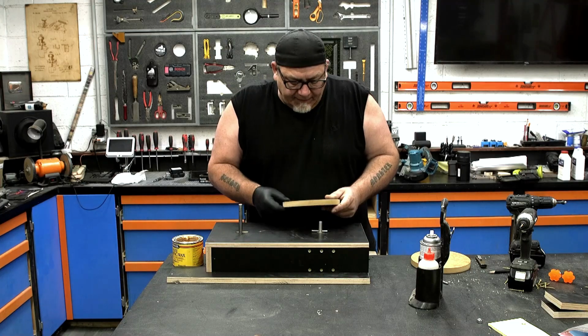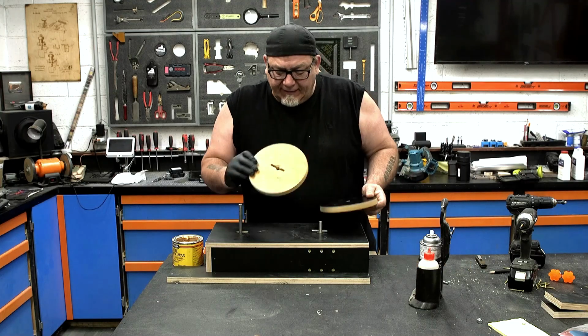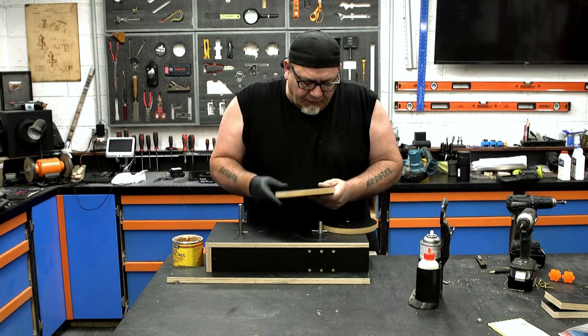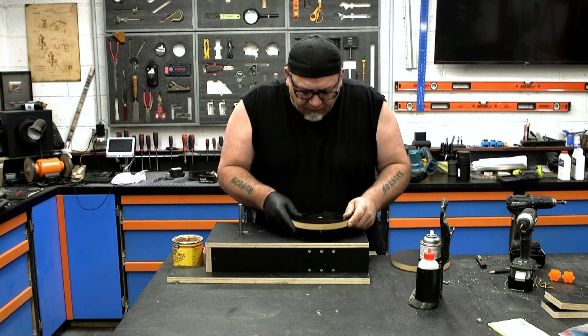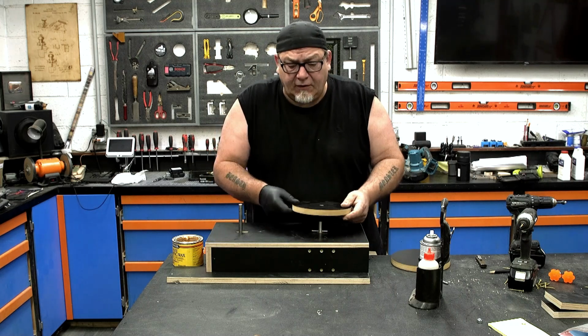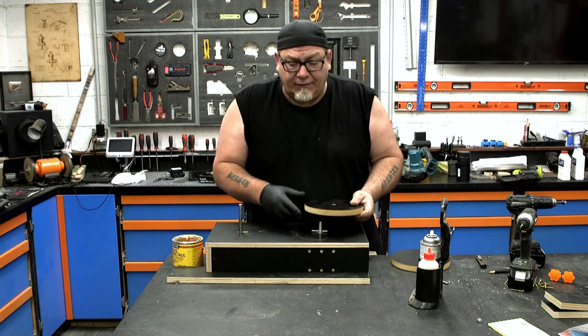So off camera, I made these discs. Got a couple different kinds here. I've got this bottom one with a slot in it, 1/2 inch hole in the center, and a place for a 1/4 inch pin. Now that's gonna slide right over the top of this, and that rod will slide right in here, which means when this is turning, the whole thing turns. That's what makes it all work.